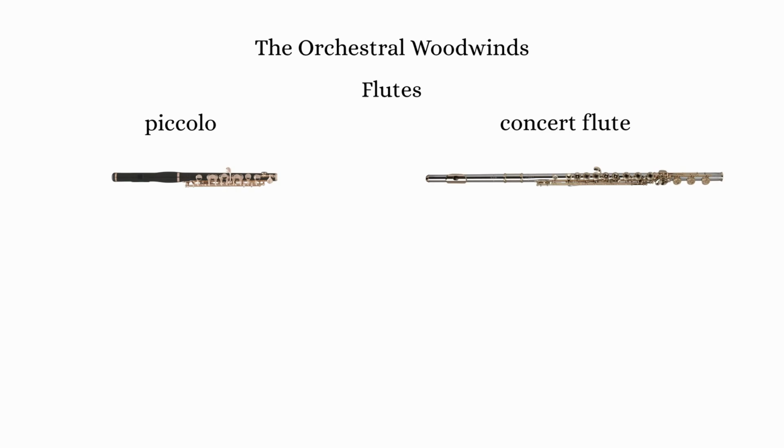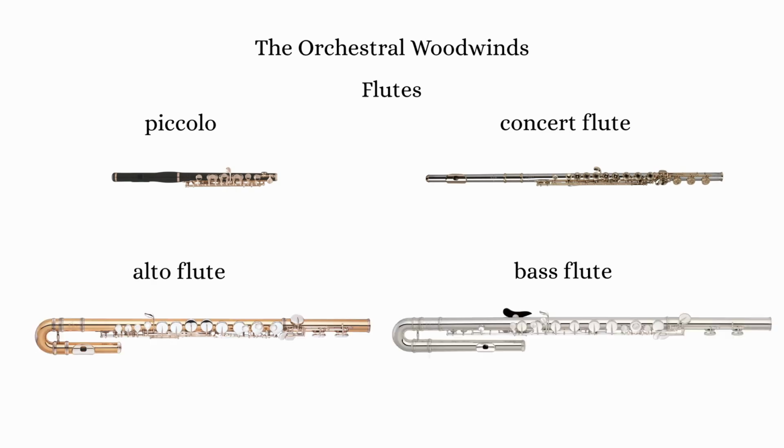Let's take a look at the individual families within the woodwind section, starting with flutes, which include from highest to lowest the piccolo, the concert flute, the alto flute, and the bass flute. The flute family are edge-blown aerophones and are the only reedless orchestral wind instruments. Orchestral flutes are transverse flutes, meaning the instrument is held horizontally and air is blown through the embouchure hole. This is different from other wind instruments and also differentiates orchestral flutes from recorders, tin whistles, and other end-blown flutes.